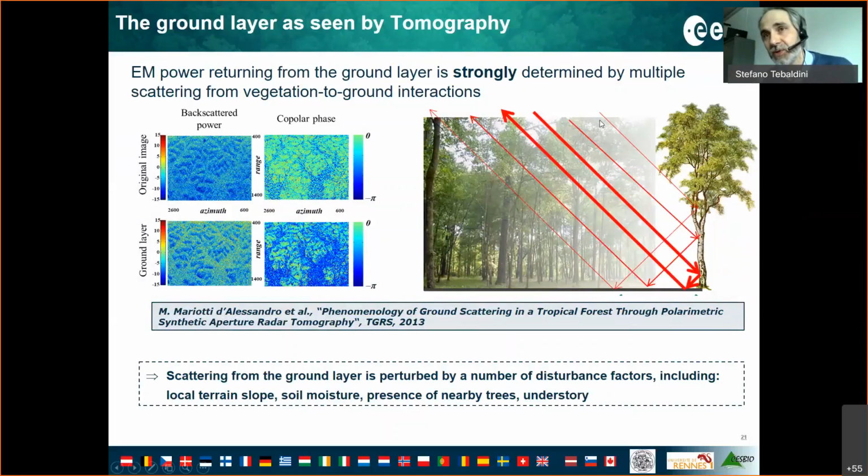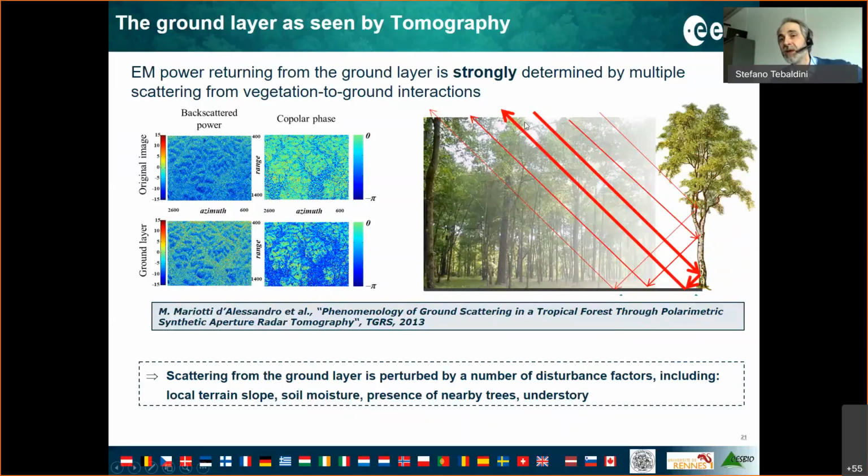This was the phenomenon I was trying to explain before. You have the radar wave that is hitting the vegetation. It is reflected not only back to the radar, but also towards the ground, and then it is reflected back to the radar.